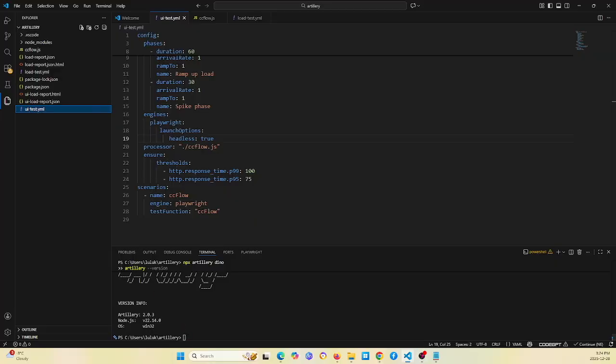And then install this one. You should install it, because I have not installed this one. So install Artillery. And then I check the Artillery version. You can type this one.